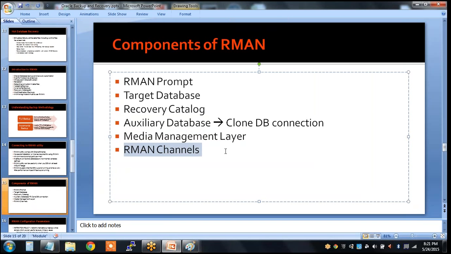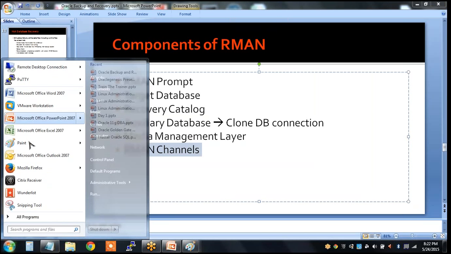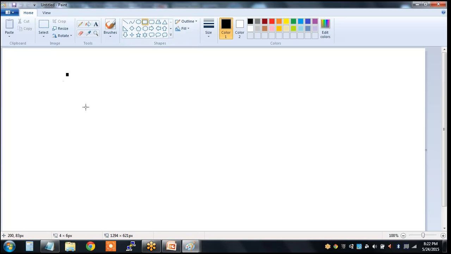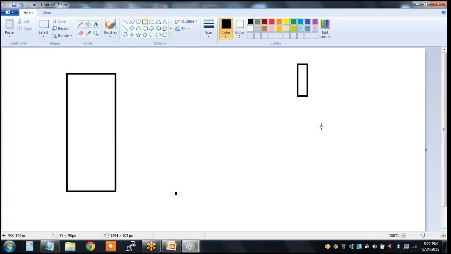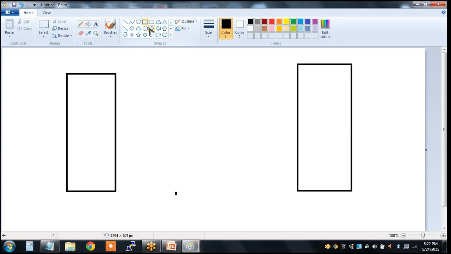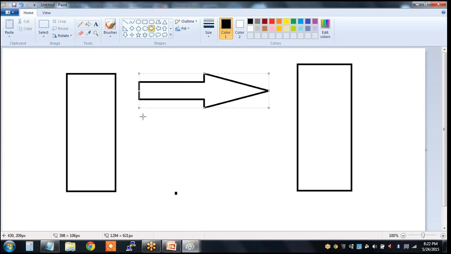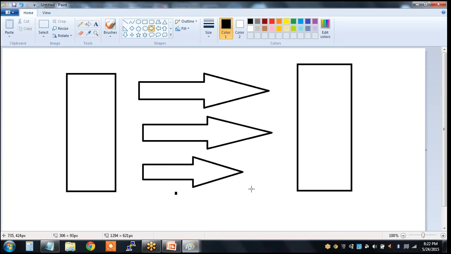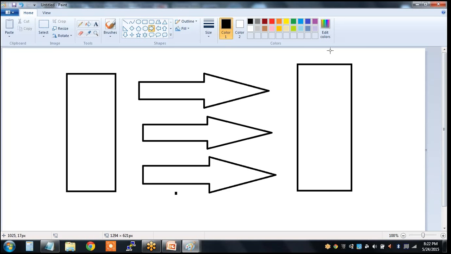Next is RMAN channels. As I said, we can have parallelism in RMAN. This is where channels come into the picture. When you're taking the backup of the database, you can define multiple channels, let's say 2-3 channels, and make the backup fast. A channel is nothing but a connection between the server and the destination.